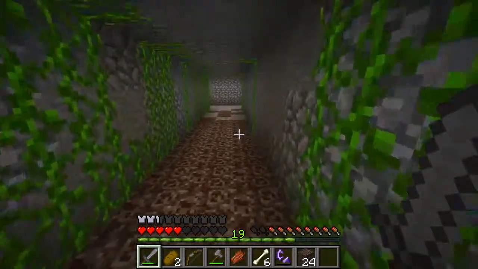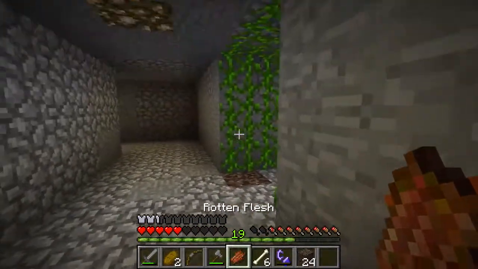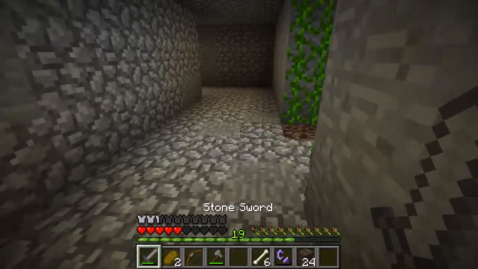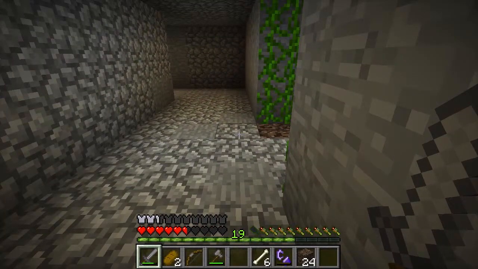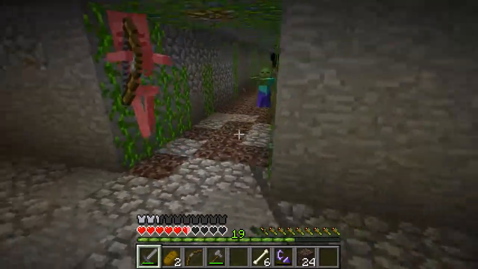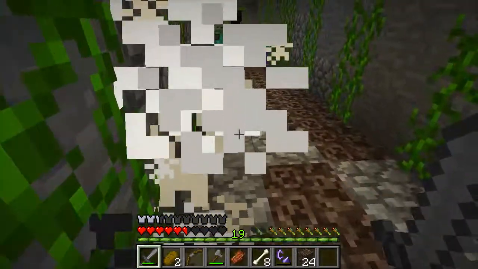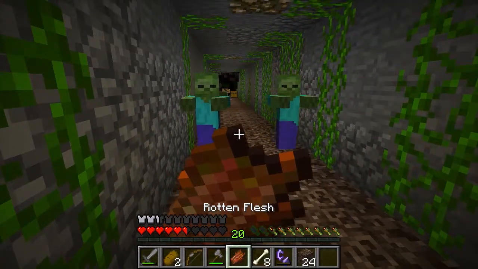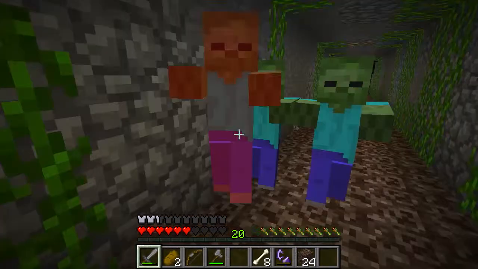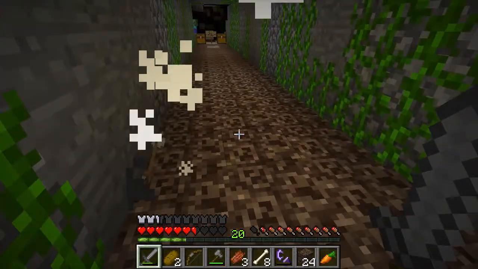Run. Oh, we get a flesh. The jumping doesn't help. But there is no other way. Okay, we're getting some hearts back. We got 1 heart. Some food. Ooh, level 20. Oh, finally a carrot.